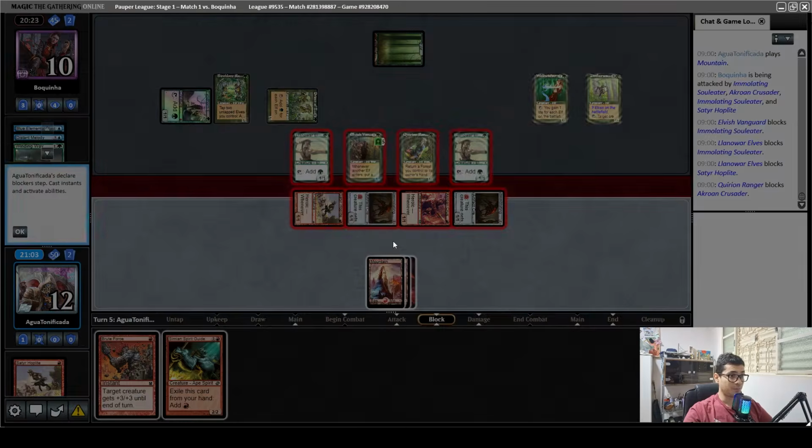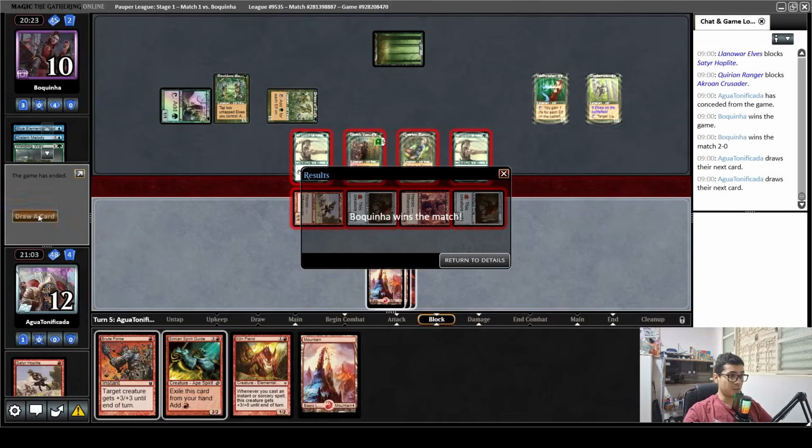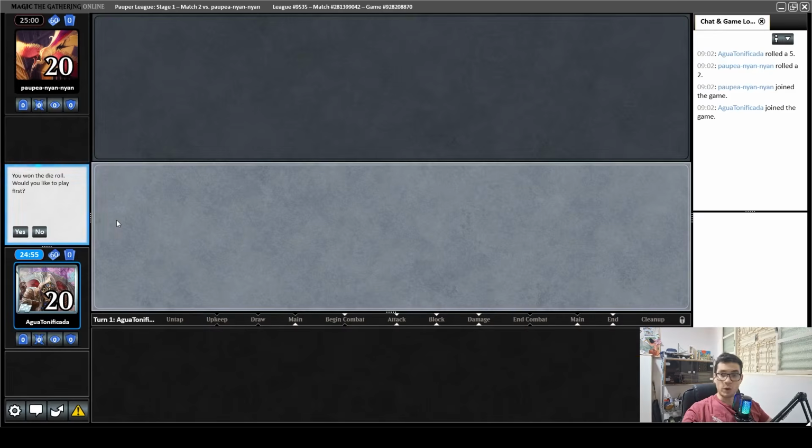Okay, so we were not explosive enough. Maybe I needed to mulligan harder for our creature removal spells, but at the same time, we saw that they did have Hydroblast, so I think they just had a better hand than us overall. It is what it is. Sometimes it happens. We're going to go to round number 2. Welcome back to round number 2.